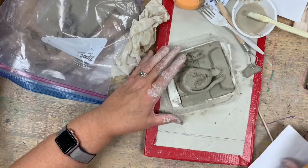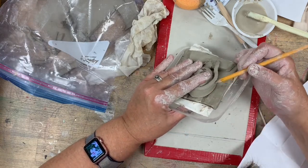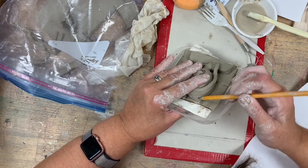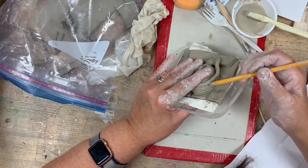And then I'm going to comb it. So I'm going to take my pencil and I'm just going to comb my hair. Comb it. Again, seal it against the back. Just comb my hair.